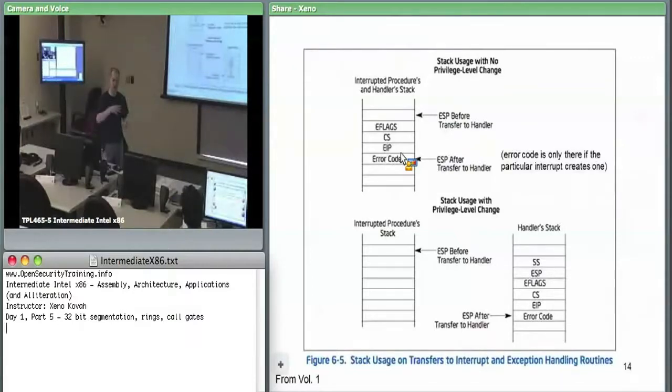And that access control check is the key point there, because otherwise, user space could say, oh yeah, I was CS 8, which is ring 0 code, index 1, and now I was EIP, whatever kernel function, and okay, I want to interrupt return now into the kernel, right? But the access control check by hardware at that point says, oh, look, I see you're trying to return inter-segment, but your CPL is 3, which is not less than or equal to 0. Fail, you're not allowed to do it.